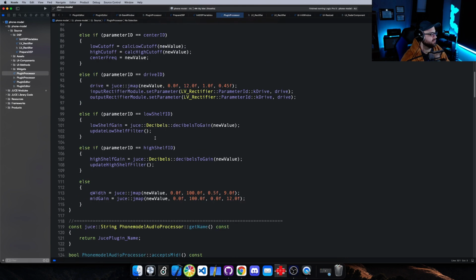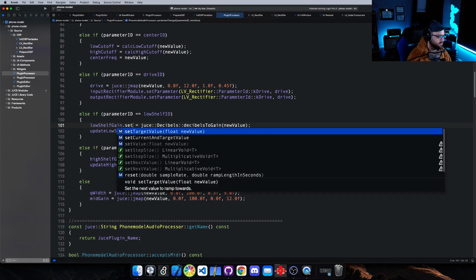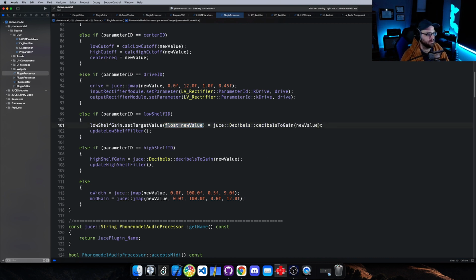I think I need to go into here and say dot set next. What do you mean no completions? Set target value, and then pass it this. Let's try that.